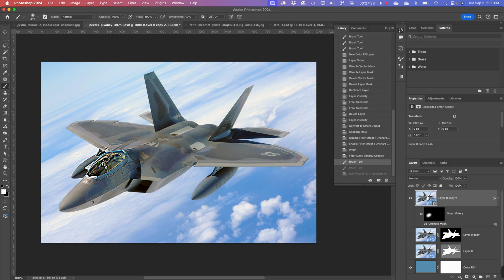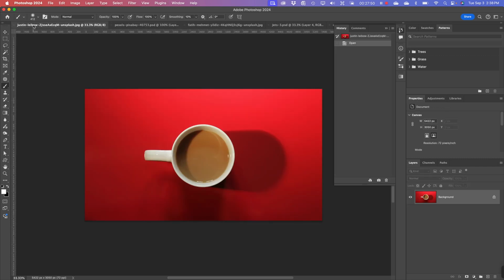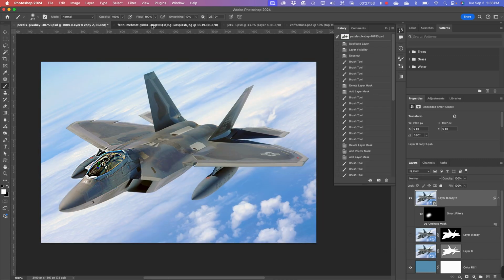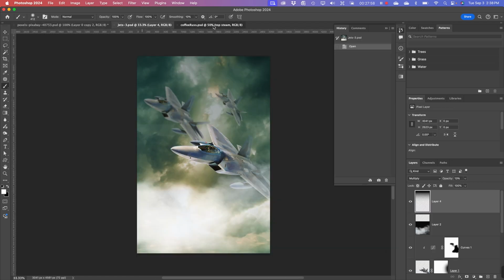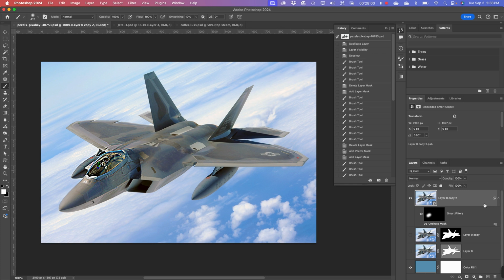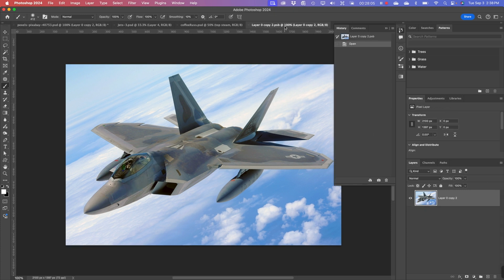A smart object can contain more than one layer in it. So the nice thing about a smart object here is that, actually I need to close some of these other windows so it's not quite so hard. So if I double click on the smart layer, it opens my original image. And let's say I decide I want to make a color adjustment to this.